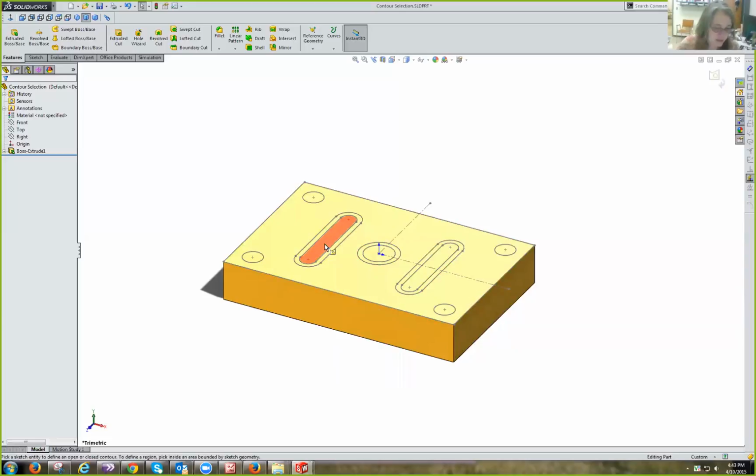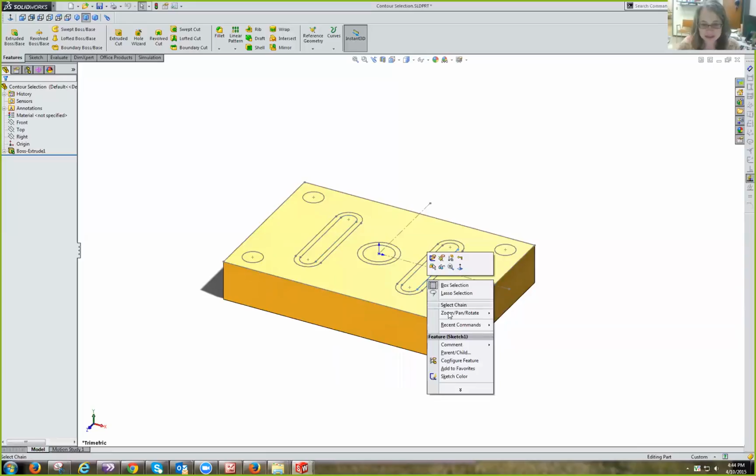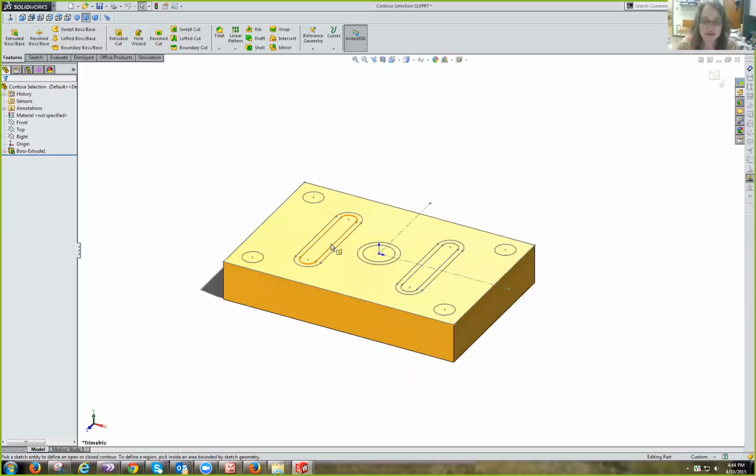And we want this guy and that guy. To see again how I got there, right-click on this line, click this double down arrow down here, and that will bring up the Contour Select tool. Click on him, hold Control, and click on him. So we have both of those faces.